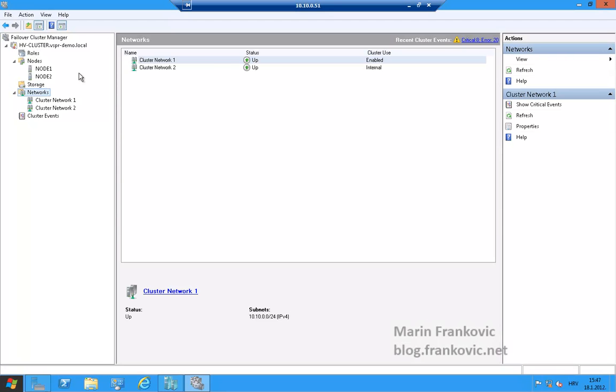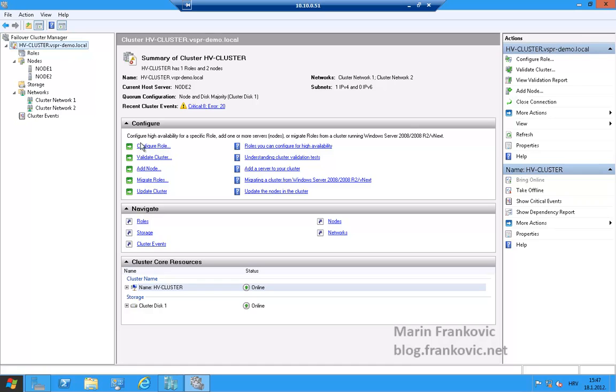One thing is here, when I start validate cluster, there will be one or two errors regarding IP addresses and the lack of heartbeat network, and that's because on these two servers I do have enough network cards, but two of them are not recognized and cannot install drivers for now. It's a developer preview, so it is understandable.